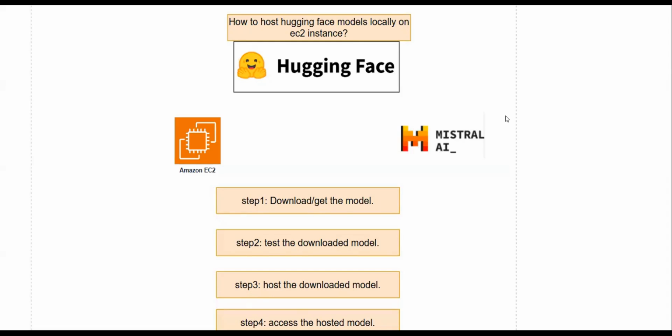At the end, I'm specifying the points that you have learned, like downloading any model, not only from Hugging Face. You just copy the model name and paste it there, and you can download that model from Hugging Face. Then you can test the model and host it by using FastAPI within a few seconds to minutes. Then you can access it by using the request module from Python. In this way, you can host top-trending models locally and use them as many times as you want.